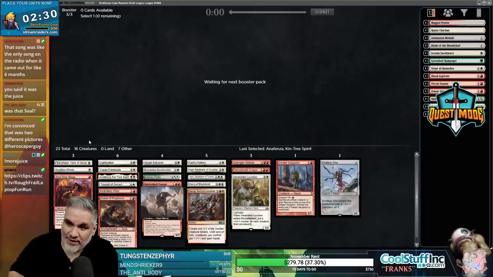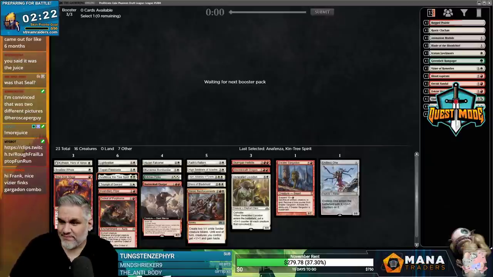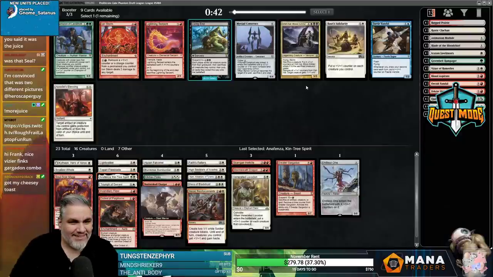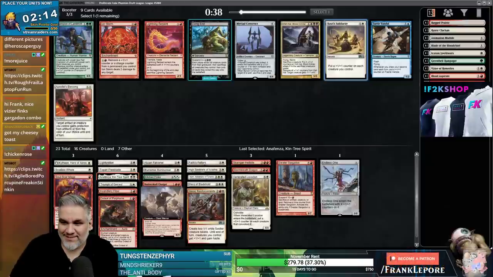58 allies, and we got 2 minutes left. Oh, buddy. What is more juice? Daddy needs some more juice.